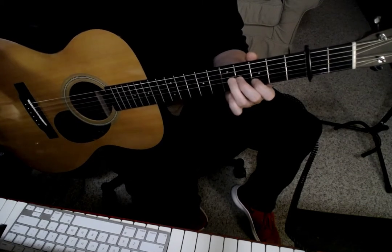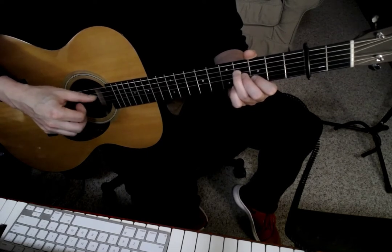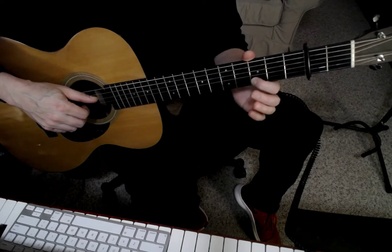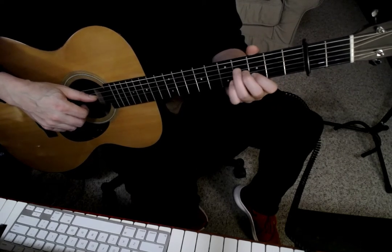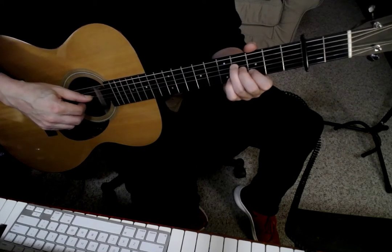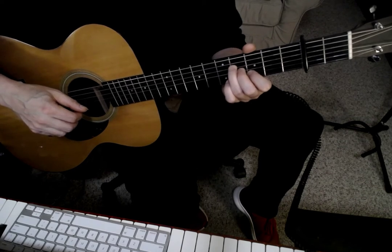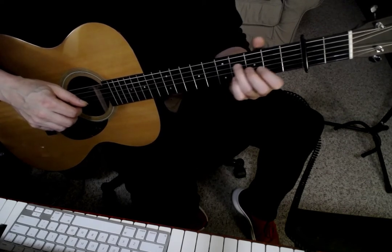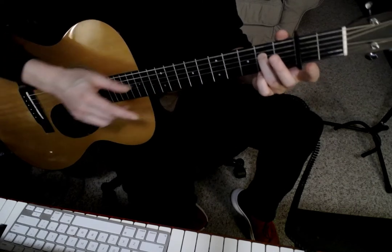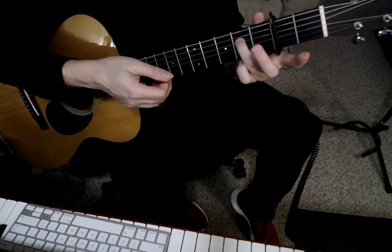And then I just pick up very lightly and slide my fingers down. So I've got my first finger on the second string at the fifth fret, second finger at the sixth fret of the third string, and I've got my third finger right behind it on the fourth string. Kind of like a James Taylor A minor shape. And then I'm going to bring the whole shape down and just let go of the first two fingers. And now I'm going to move my plucking fingers to the second and first strings.